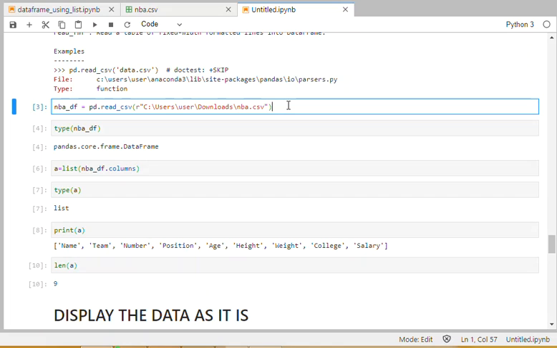But we can actually give many things inside this read_csv, things like index column, etc. We will come to that after some time. But first, we are looking at some basic commands just by putting the address of the CSV file.